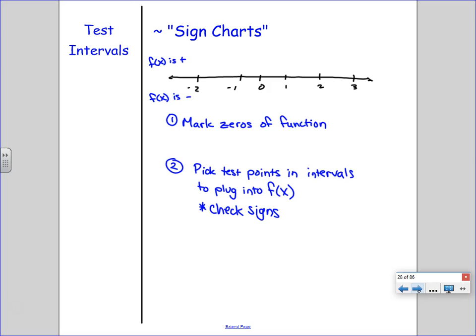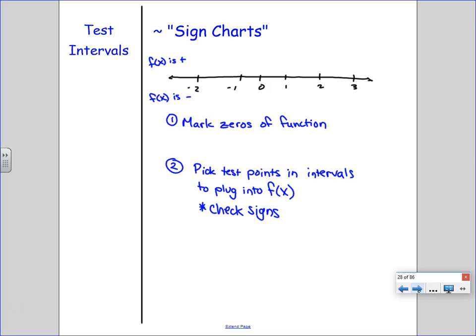That basically says if a function is continuous, can be drawn without picking up your pencil, that's the easy way of saying it. If a function is continuous, which polynomials are, the only way to go from positive numbers to negative numbers, positive heights to negative heights, or vice versa, is by crossing through the zeros. Only way to move from positive numbers to negative numbers of a continuous function is through a zero.